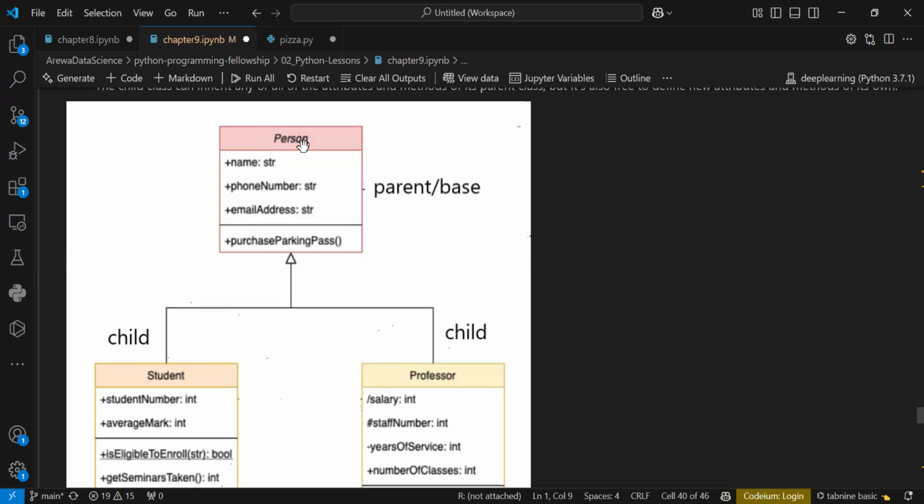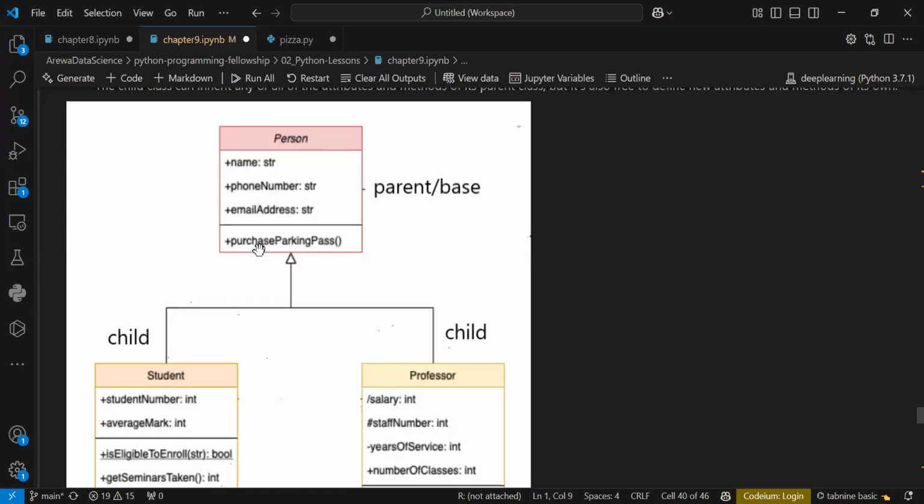So we can have a base class that contains general information possessed by the child class. I will talk about what we mean by child class. So this class contains general information. Like this one is an attribute. All of these are attributes or properties.